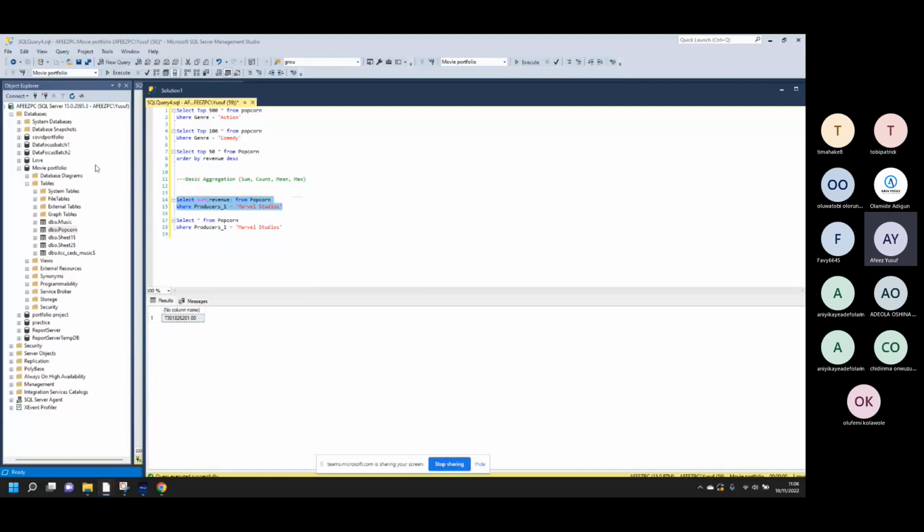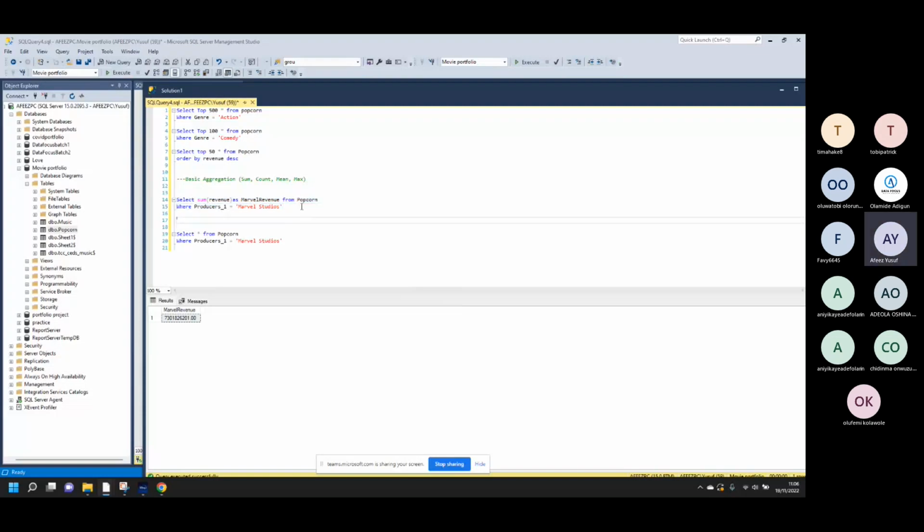It's just a few syntax you have to add. So if you don't specify a name, it will give it no column name. So to give a temporary name, let's say Marvel revenue, for example. So that's how to sum.